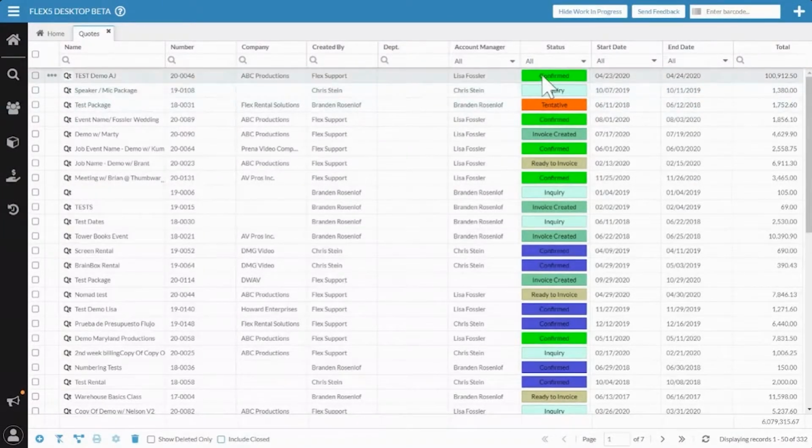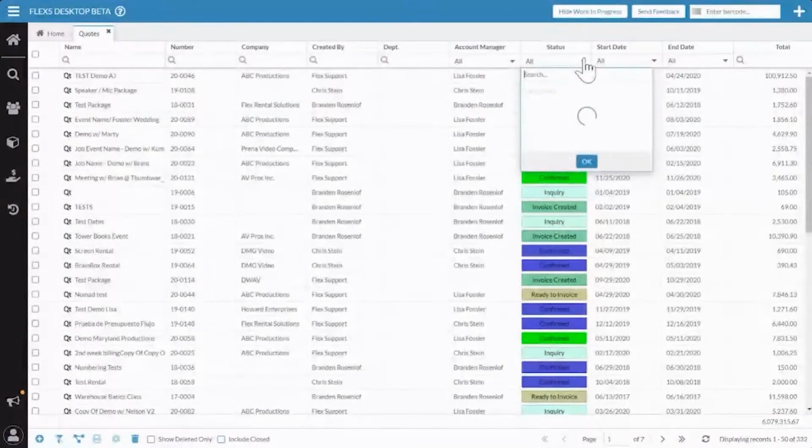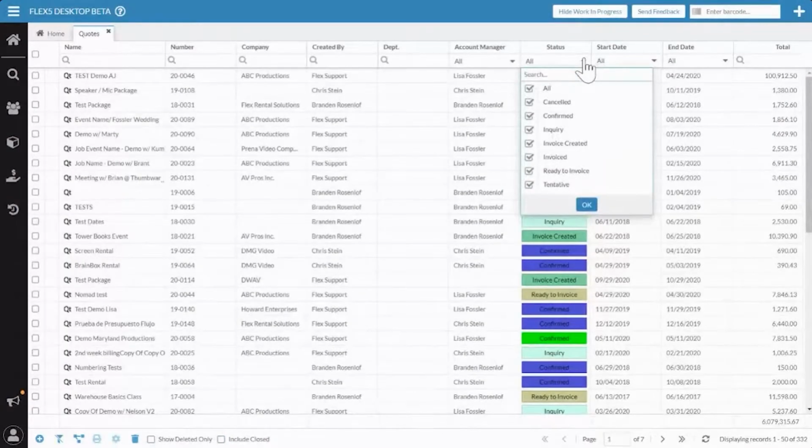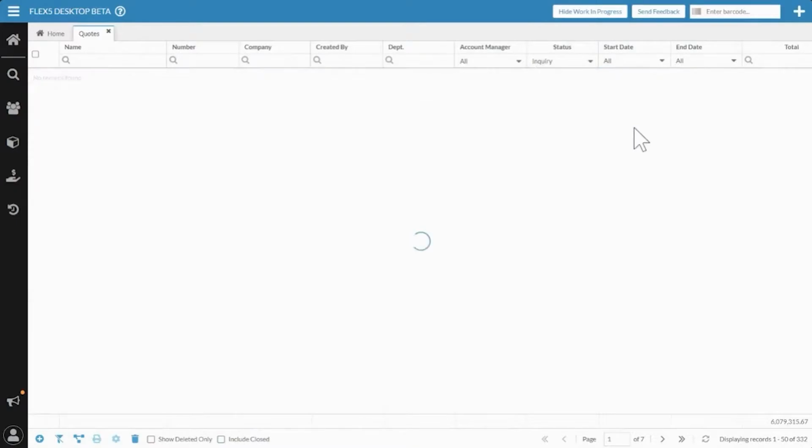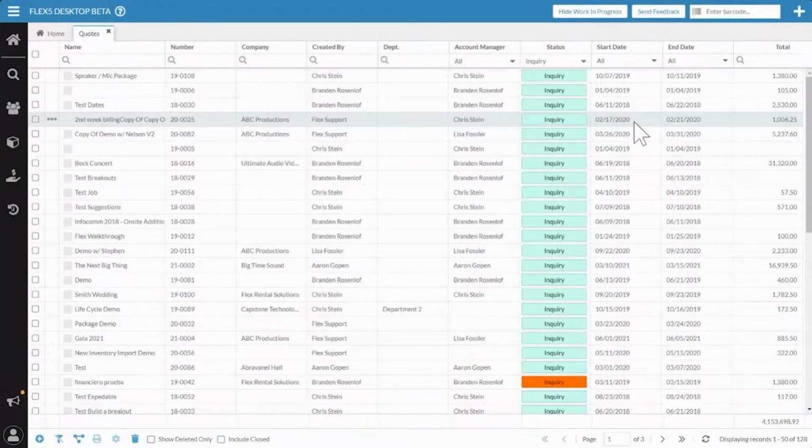Okay, if I try to run it against these three that are in different places, it's going to say they don't have the same choices, and so I can't do anything. So always the first thing we need to do is decide which thing we want to work on, and I'm going to filter down to just those. In this case, I only want to work on these inquiries. I'm going to find a bunch of old inquiries that didn't happen, and I'm going to cancel them out.